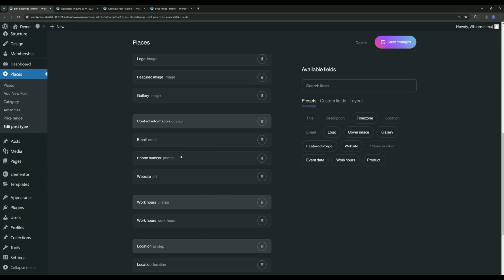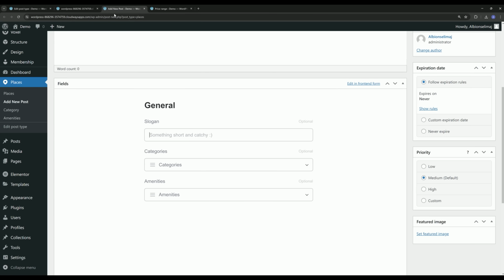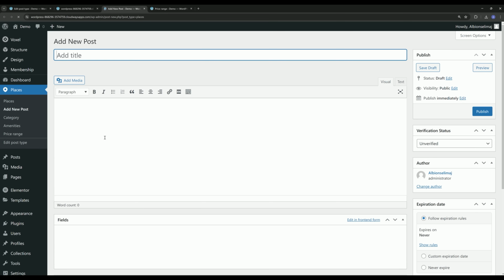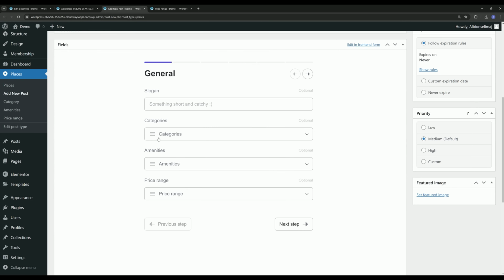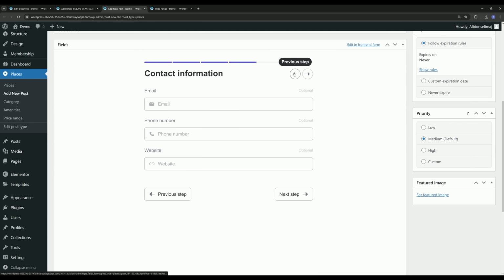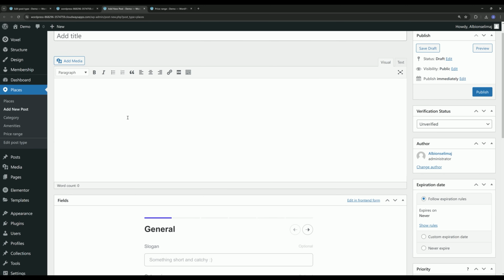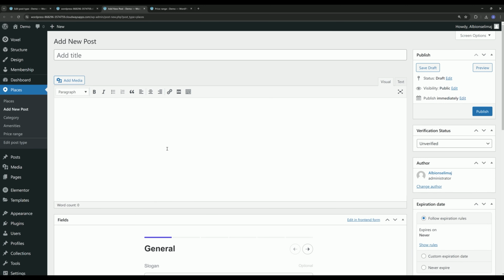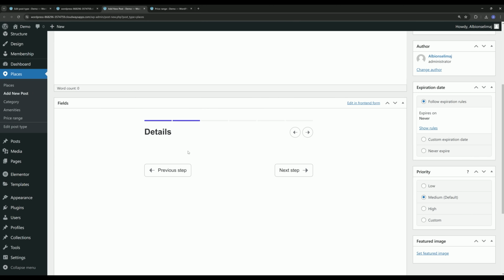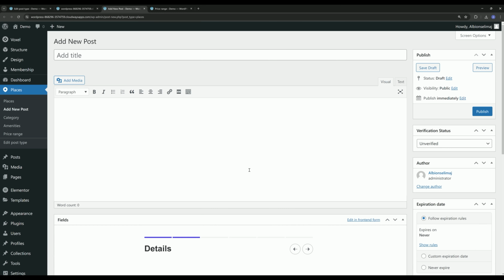So now we have all the fields for the post type created. If we go to the add new post screen and refresh, you can see we can add the title here, content, and all our fields are shown in the different UI steps. One thing to note, in the backend, when you create or edit a post, the description appears up here. So in the actual step here, it won't show up, so there's no duplication. Now that we have the fields created, we're gonna add our first place.